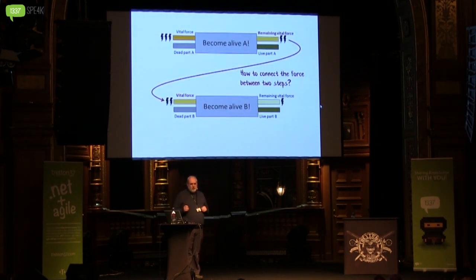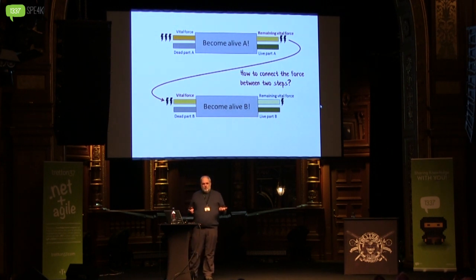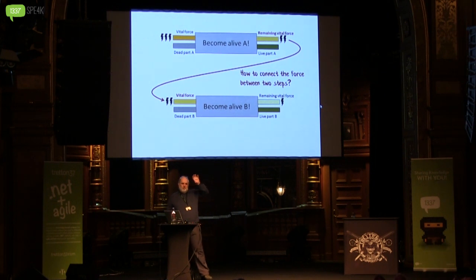The first problem is when you have more than one of these things and you want to connect them together, you need to remember how much vital force you have left, because you've got 2 units after the first thing, and you need to take those 2 units and feed it in, and then you only have 1 unit the next time, and so on. But you can't just run them all at once. You have to feed the vital force throughout all these functions. So how do you connect these functions together?